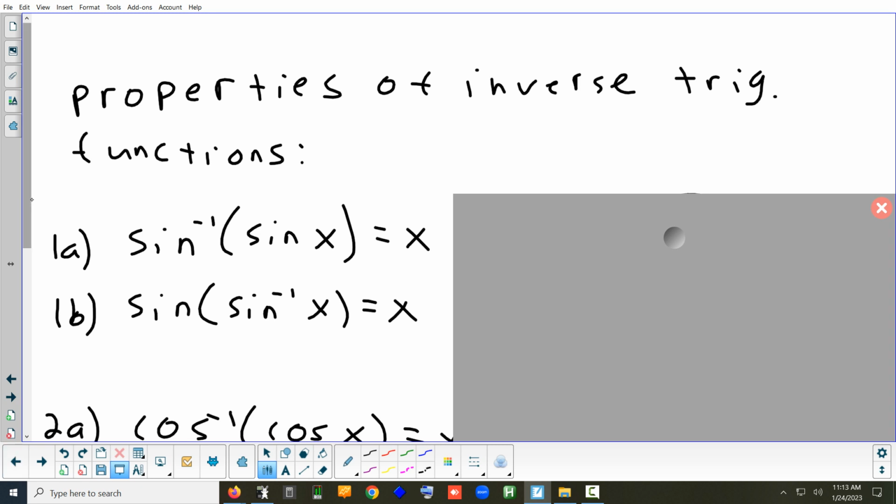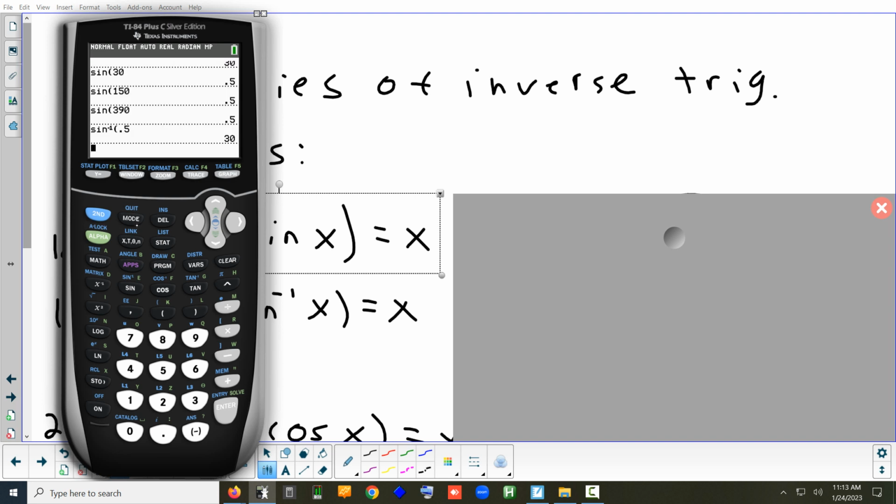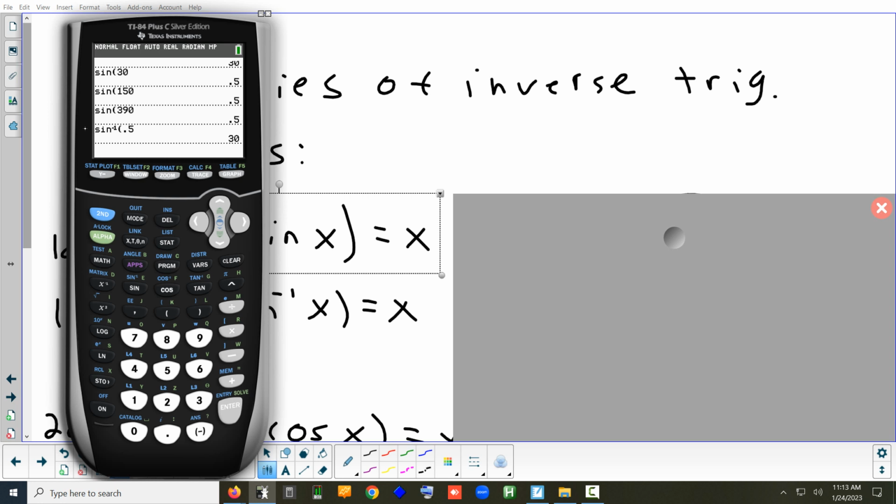So if you take the inverse sine of the sine of some value, you will get back the original value. But remember, there's restrictions. We put these domains in place. Let's try a value. Let's try the inverse sine of the sine of, and I'll do it in degrees just so we can see nice numbers without decimals. Let's do the inverse sine of the sine of 30. You get back 30. So the inverse sine and the sine canceled out.